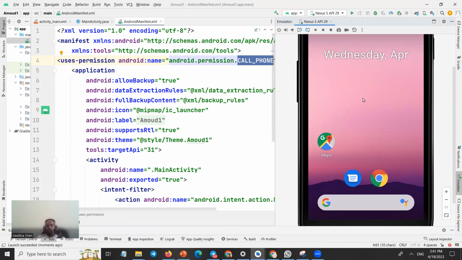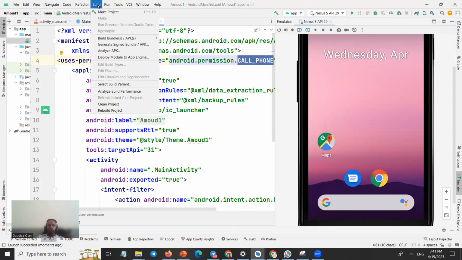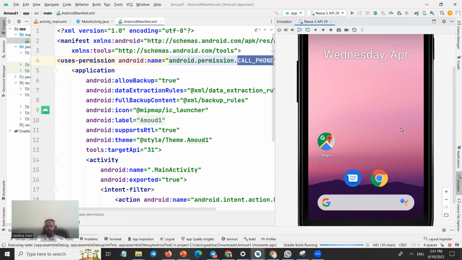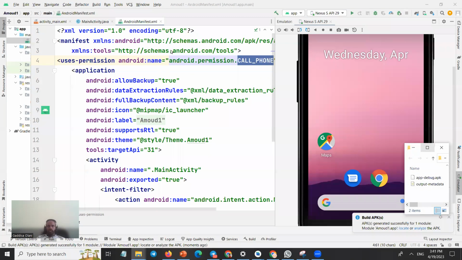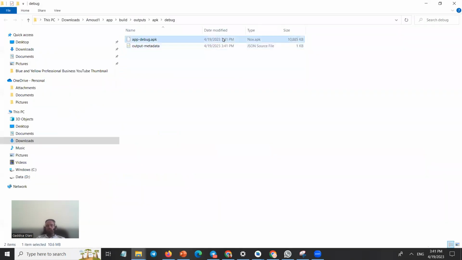So what we are going to do is just try to build APK. Once you convert to APK file, install it on your mobile phone and test it. And then at the end, you are going to have a phone call application. So build and then check it. So the building, it will tell you the location to get that APK file, locate it. Just you can send this one to your mobile phone and have an application that will make a call.